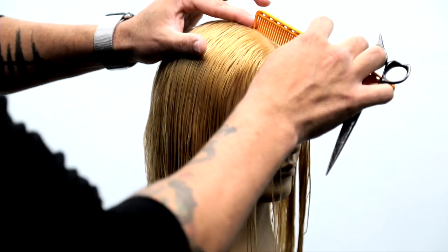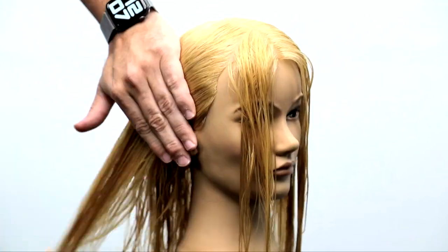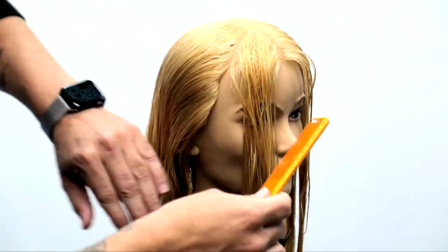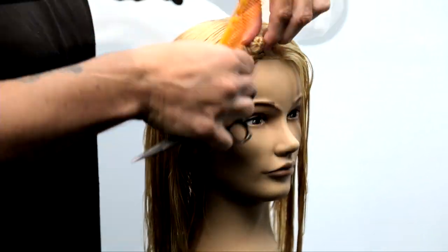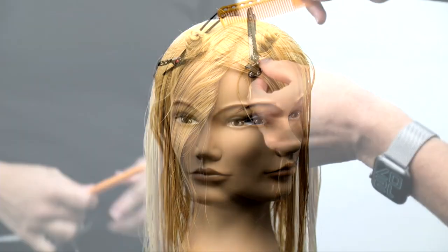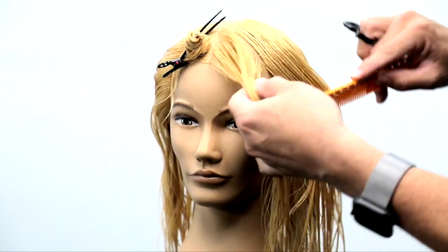Some of you might be thinking, why do I have to over-layer thick hair to get a good result, to get a nice skinny result? Today what I'm going to share with you is how I like to layer thick hair to get a great result every single time — tons of texture, tons of volume, but not create too short of layers throughout. So what I'm going to do is break down the sectioning for you.